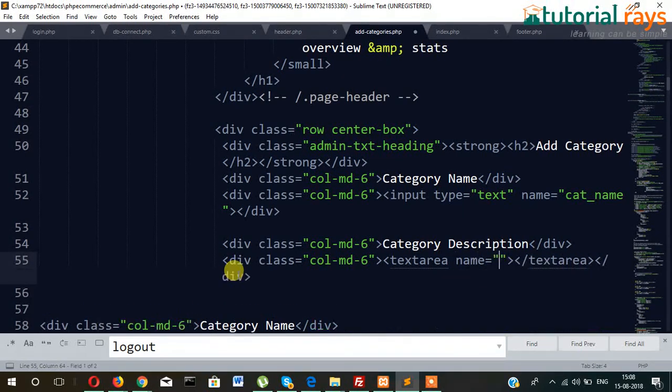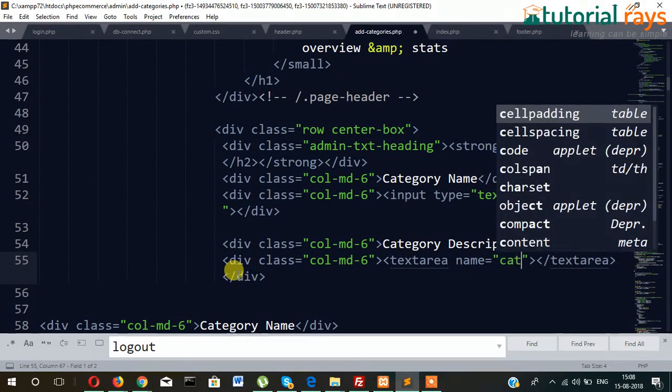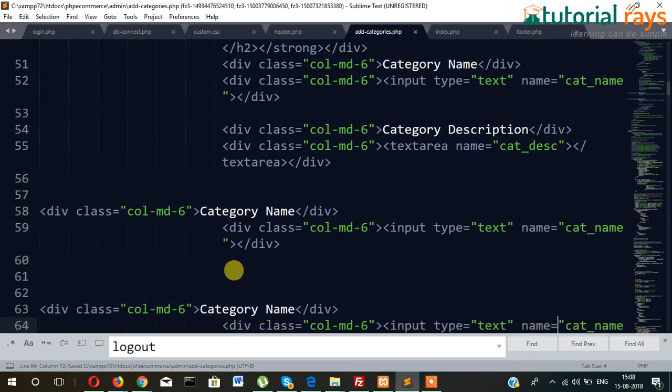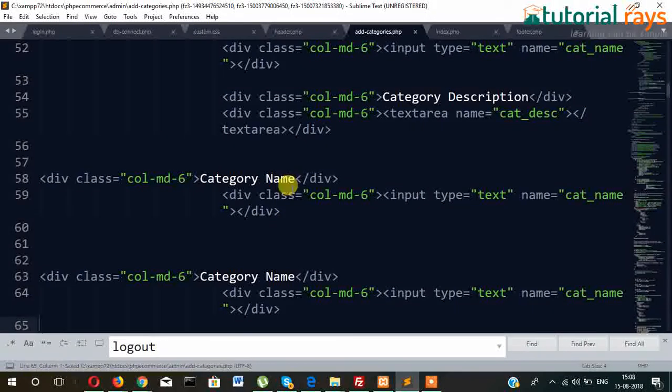Here name equal to cat dsc. And here after category description will be category image.